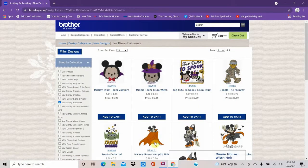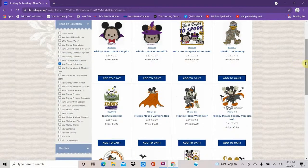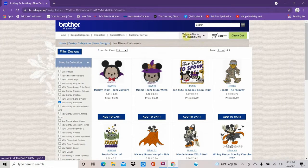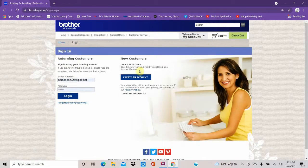Here are the black and white ones I was telling you about that match that fabric absolutely perfectly. You'll find everything you want on there. Before you download anything you need to sign in — it says 'Welcome, sign in, my account.' You can click on 'New Customer Start Here' and it'll ask for your name, email address, and password to set everything up. Since I've already bought things, I can sign in — this remembers an old password I can't seem to get rid of, but it always comes up.